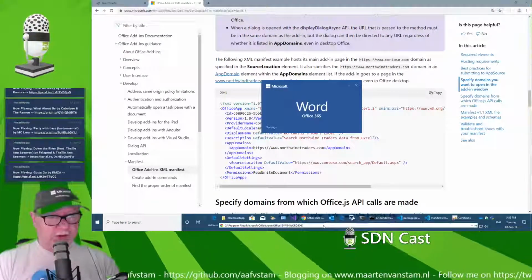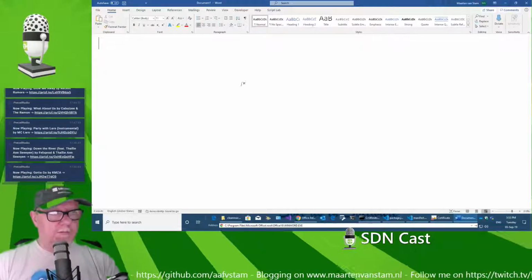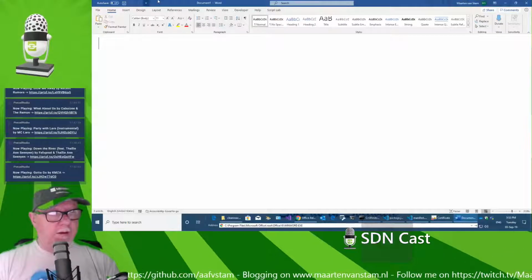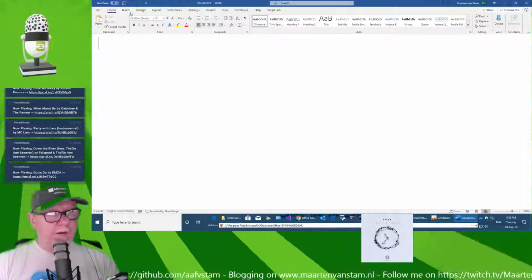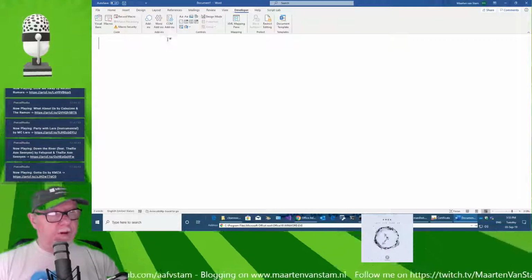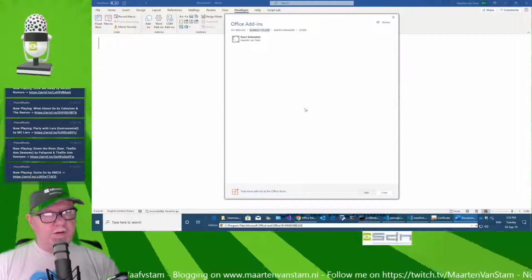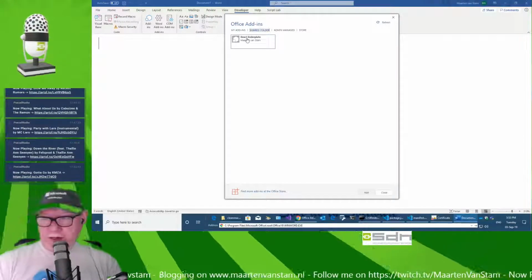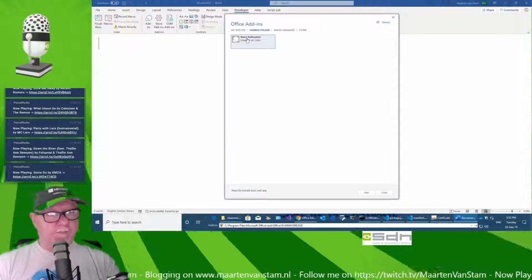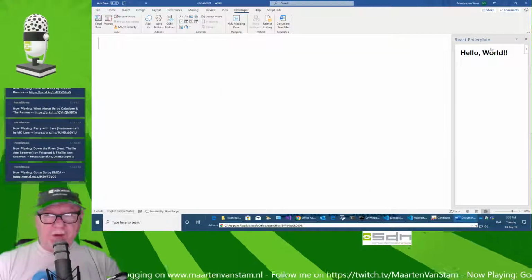Oh, I don't have a button, I think. Insert, no, developer, add-ins, shared folder, React boilerplate, there you have it. Add it, and it's immediately running.